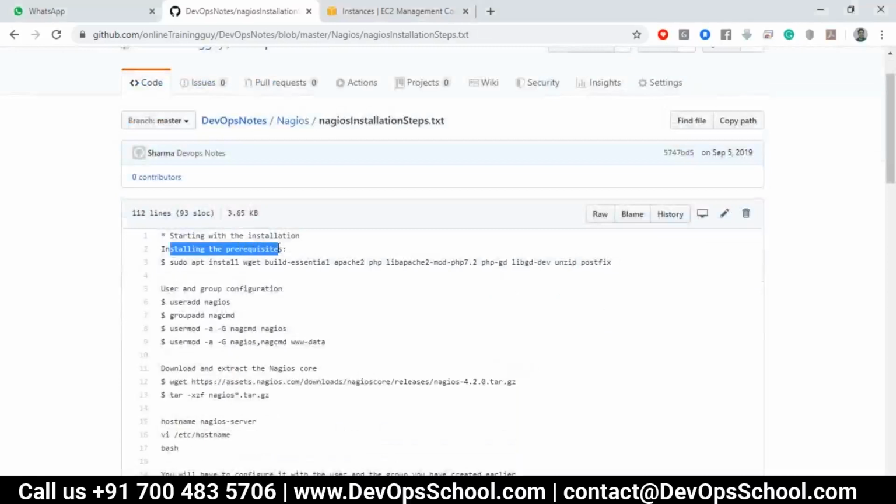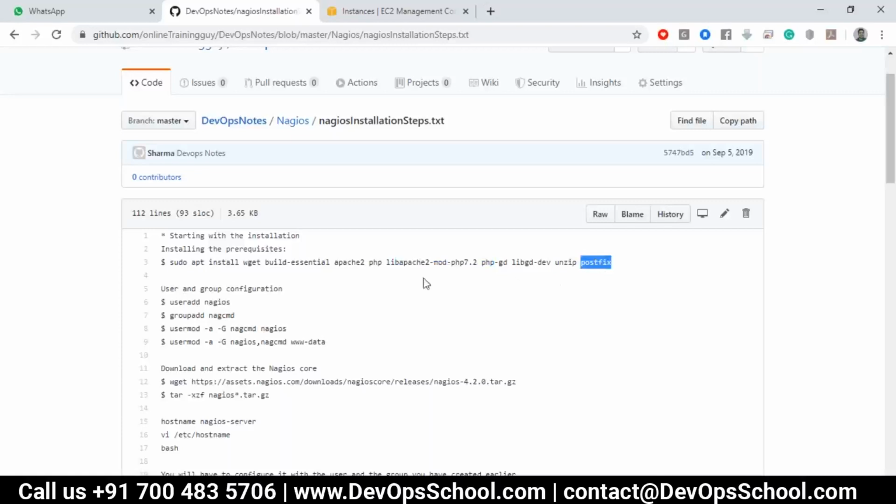First, we need to install the prerequisites. So what are the prerequisites? You should have wget, build-essential, Apache 2, PHP, PHP version 7.2 and some other components related to PHP, unzip, and postfix.